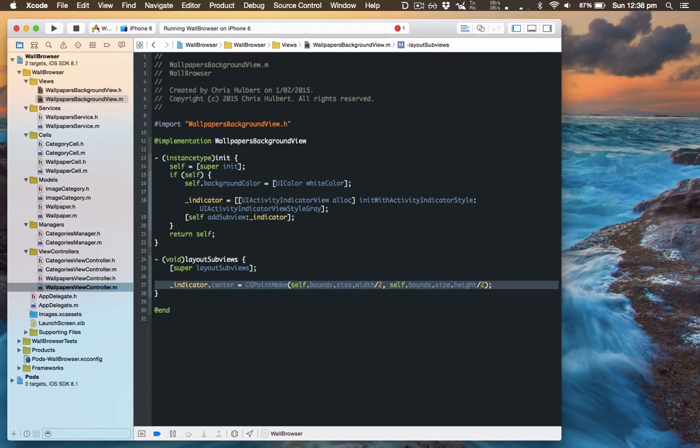And this will set the center of the indicator to be centered on this background view. Now if we run it now, we wouldn't see anything because the indicator hasn't been started.